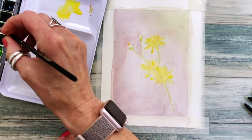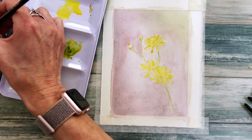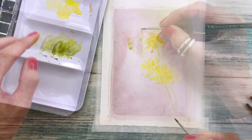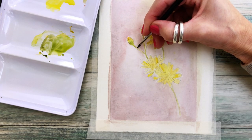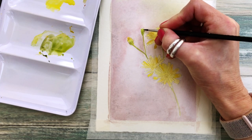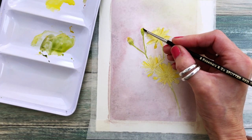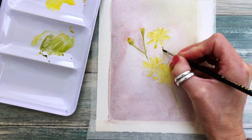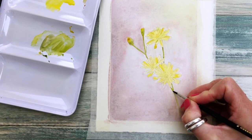So I'm just mixing up a little bit of green for the stems. So we have sap green here with a tiny bit of, I think I'm going to use one of the burnt umbers or something like that, just to dumb it down a little bit. Like I said, I'm not being too accurate with the colours, but we just want a sort of muted green tone here. I'm just adding it to the buds. So now that I have this colour mixed, I'm just using it to outline some of the stem like this.